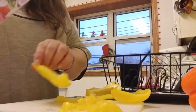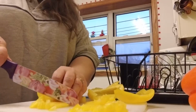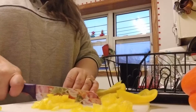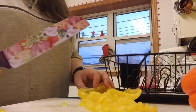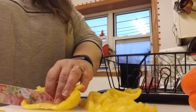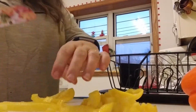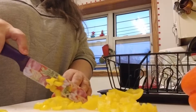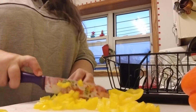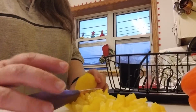Anyway, back to cutting. Go in strips. It doesn't really matter how big or small, just try to stick to the same uniform size as you go through. I don't know if I have this centered right. Can you see? And just line them all up and chop them down. I don't have very good knife handling skills, but whatever. Okay, you get the point. Anyway, I'll pause until I finish this up.